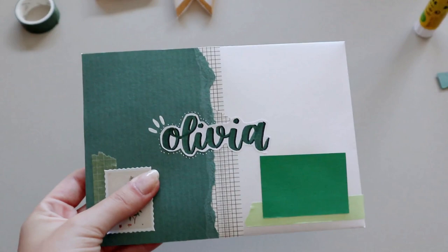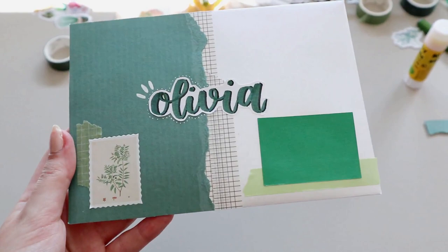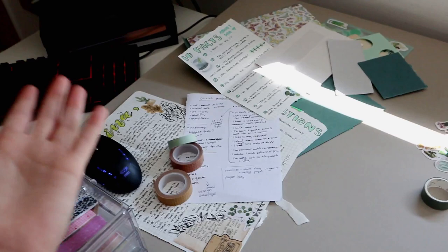Boom. 3 hours later, I finished her pen pal. I took a break between like 4 and 4:30 and then I just finished her envelope. This is really minimal, but it's full of craft paper that she sent me, and it has her name in the middle and a cute sticker, some washi tape, and I think it's very, very simple and really pretty. And again, this is the state of my desk after a pen pal letter.